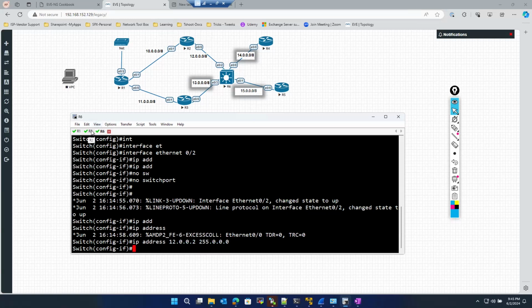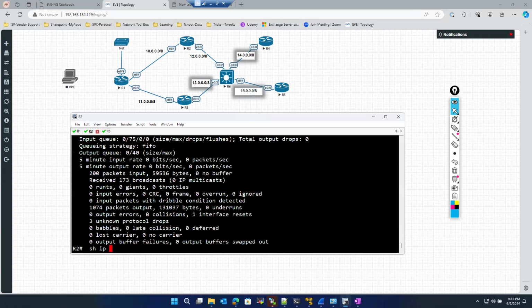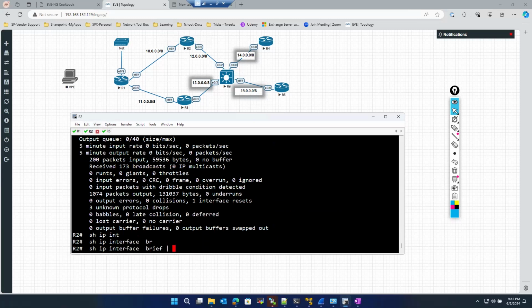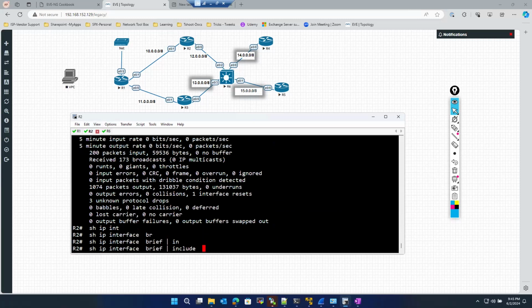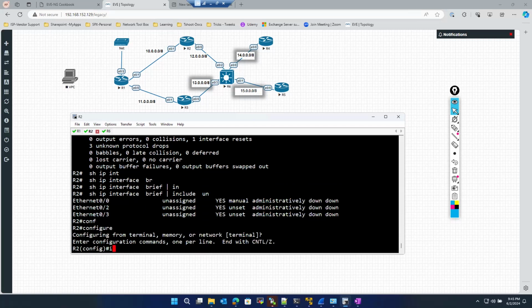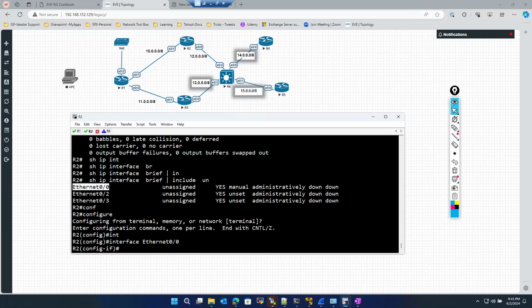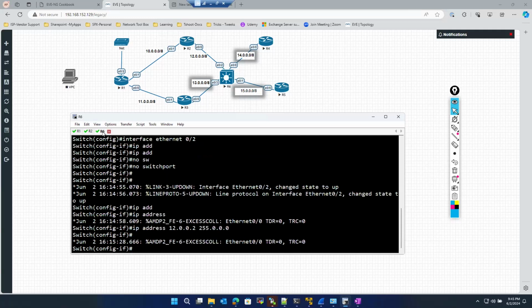And if I go to R2, show IP interface brief, include assigned, then configure, and interface Ethernet 0/0. This goes to the switch. Let me rename this host to switch.